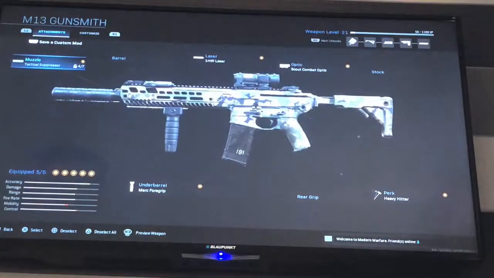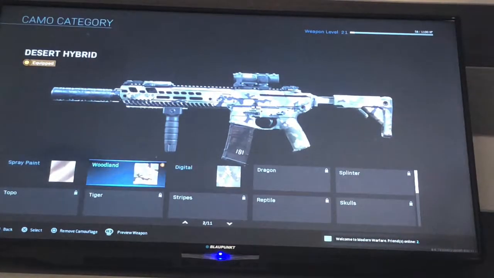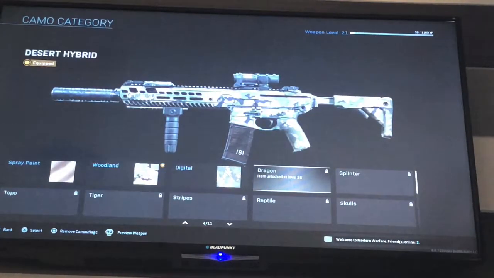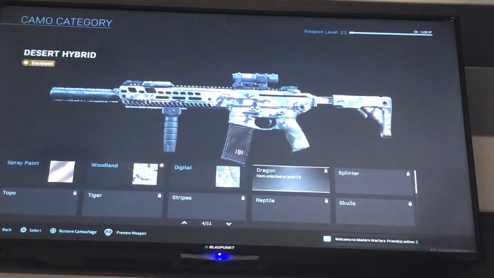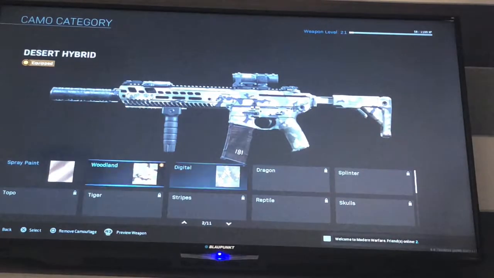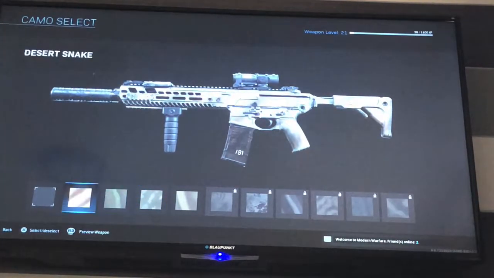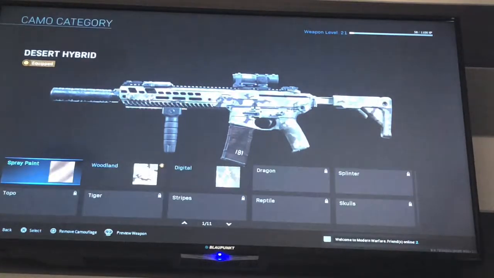So if we go to the gunsmith for the M13, we'll start with camouflages. I have 3 of them: the spray paint, the woodlands and the digital unlocked so far. The digital is the one I like to use because I think it looks the coolest so far, until we get up to the dragon, which is level 26, and my gun is level 21. So not far to go at all. And the spray paint, not really a fan of it. On this gun especially, I don't really like it. I think it looks horrible, not really good.